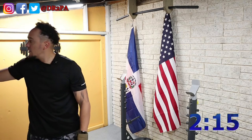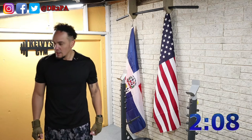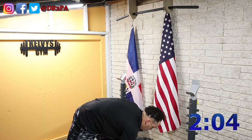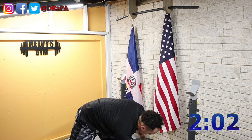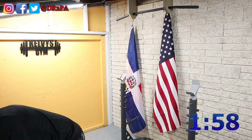That way I don't have to unload these ones to load the dumbbells. As easy as just get them loaded.